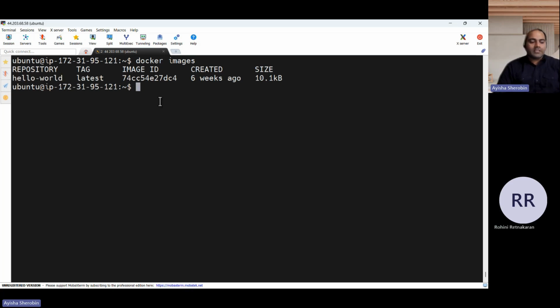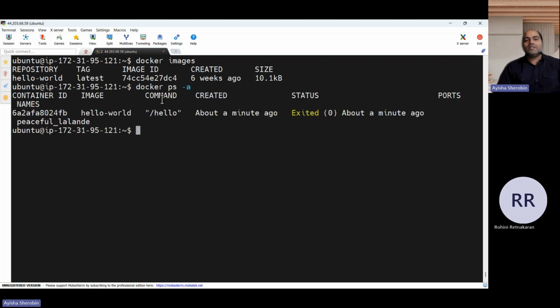Now we executed the command called docker run. Run is a command which is used to create a container. To create a container, it checks locally for the image. If it is not available, it's going to pull it. With this, we can also check that Docker containers are created. docker ps -a is the command which is used to check the Docker containers which are created and available in this machine. And I can also use docker ps.